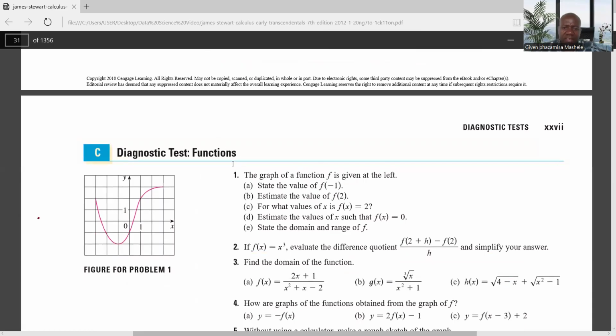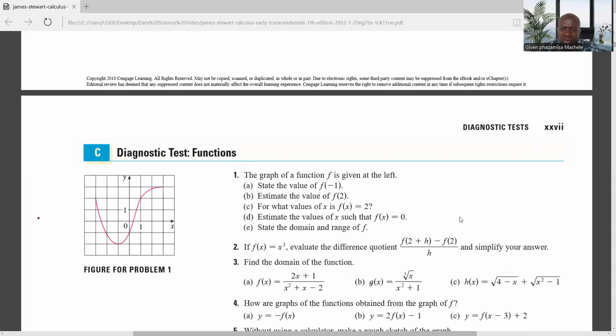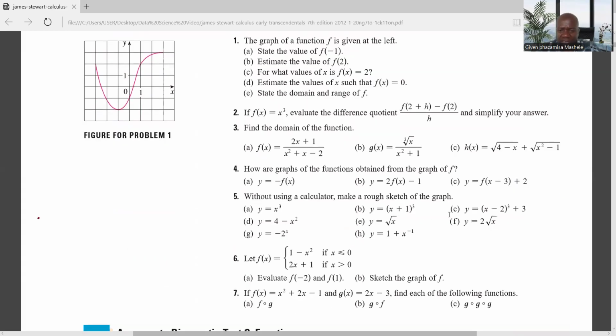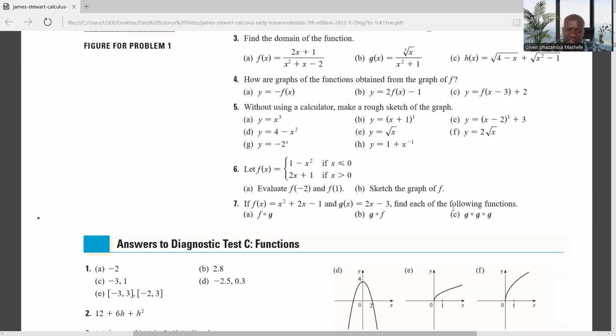And again, the other thing is the issue of functions, guys. You must be able to determine the domain and be able to sketch the graphs. Number 7 is an example of a function called a composite function. I think they will also explain this to you next year. We call them composite functions: a function inside another function.